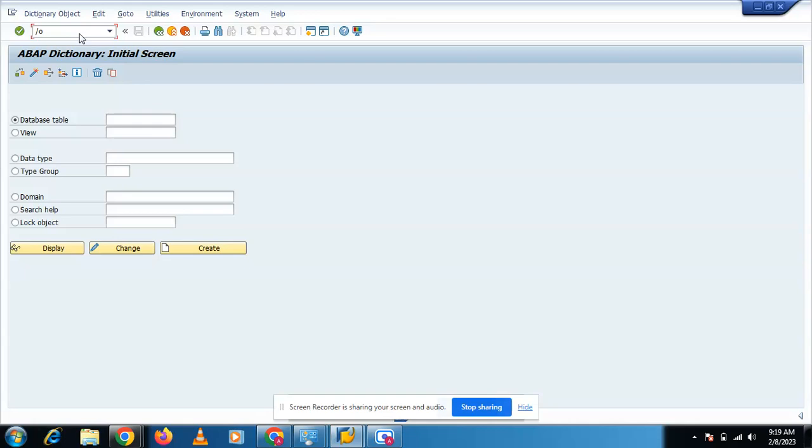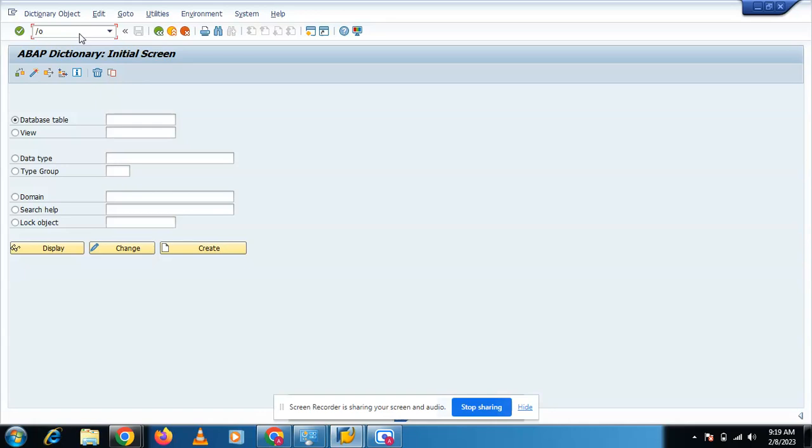Then it entered the dictionary screen. Then you entered SE38. Why did it not go to the SE38 section? I am telling you that I need to enter /n or /o, either one of them.